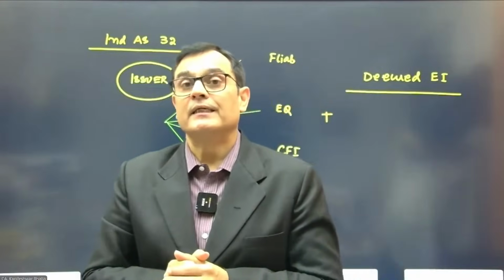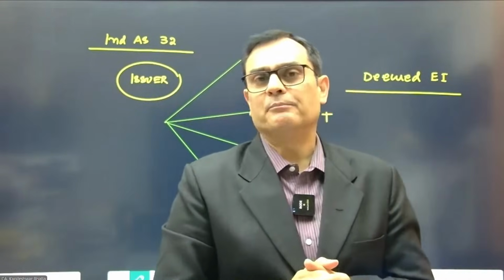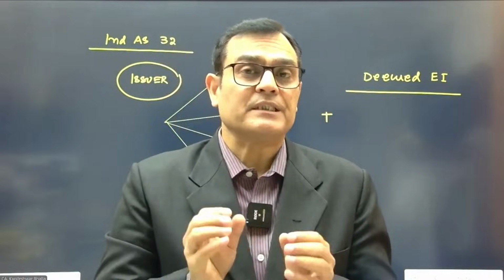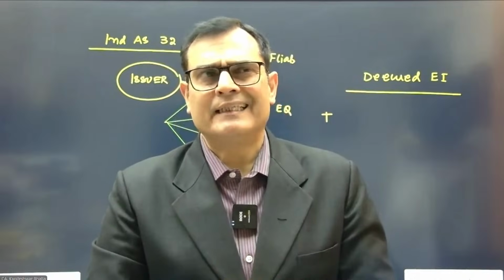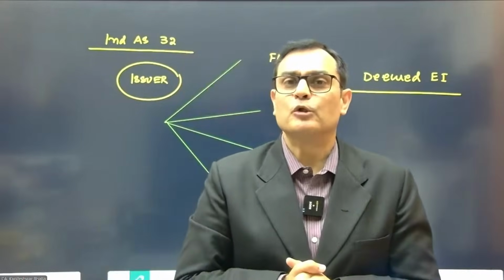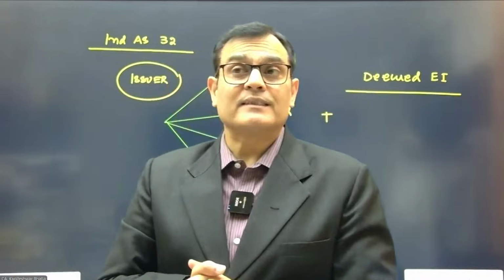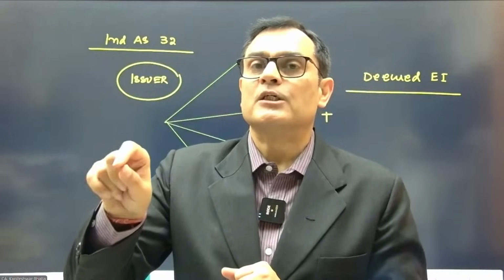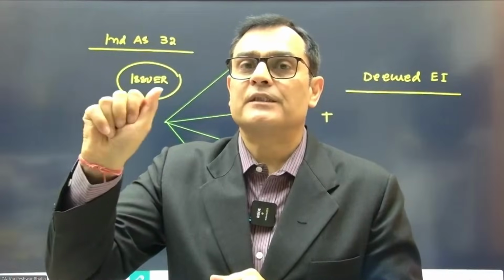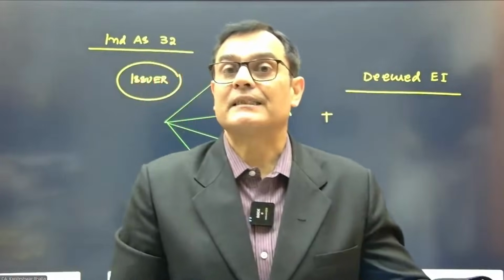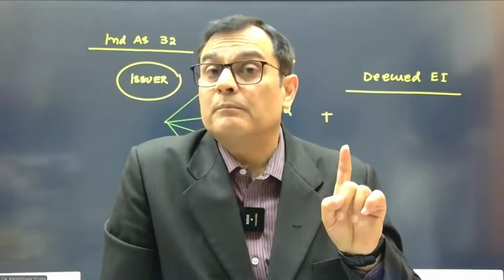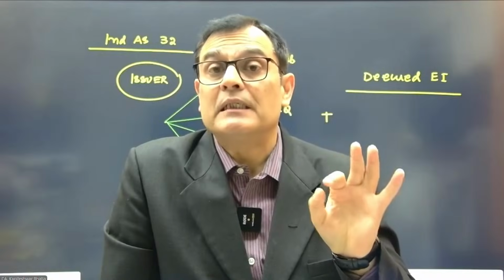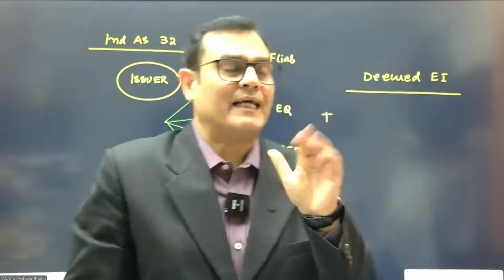In those cases, they said, let's pick up certain instruments in your company. Like, for example, mutual fund companies. The mutual fund companies may have units of mutual fund, and they may not meet the criteria of a pure equity instrument. So the standard said that in certain entities, you will not see any pure equity instruments. So you can pick up those instruments which are as good as equity. Don't treat them as equity, but present them as equity. Mind the words: don't treat them as equity instruments, but consider them and present them as equity instruments.